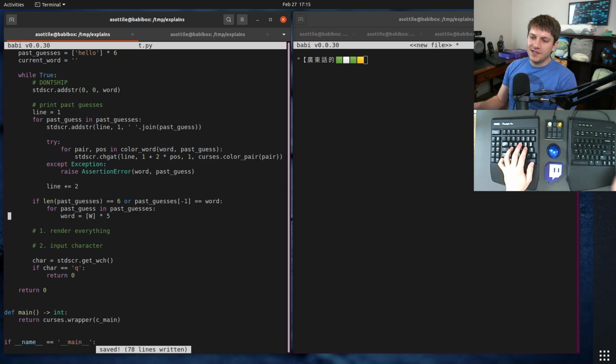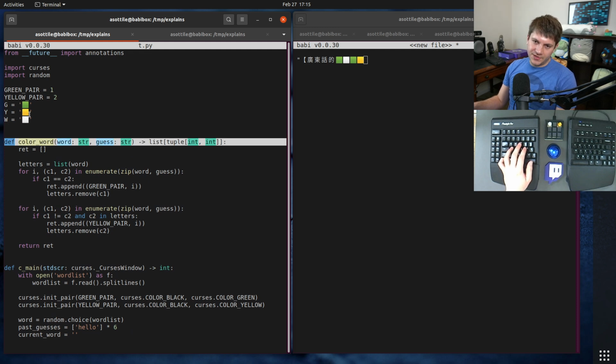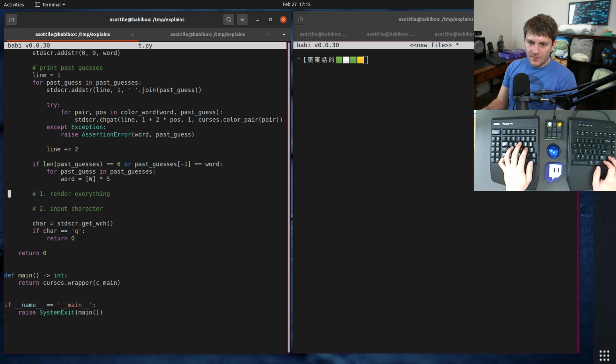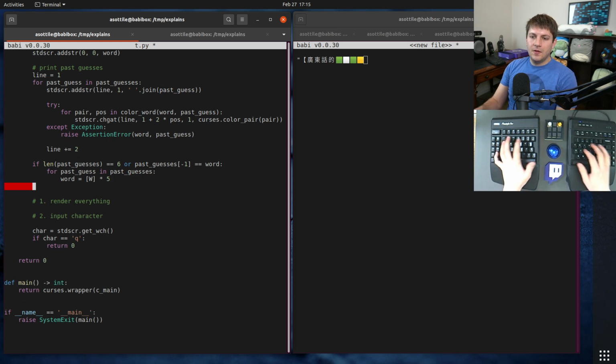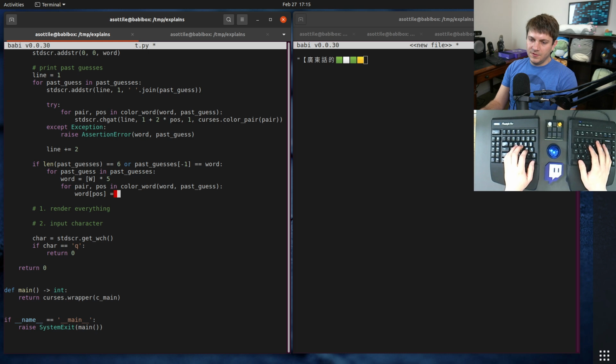We'll set our word to white times 5, and then we'll use our color word function to then color things as green or yellow. For pair, pos in color word, word, past guess, and we will do word pos equals.